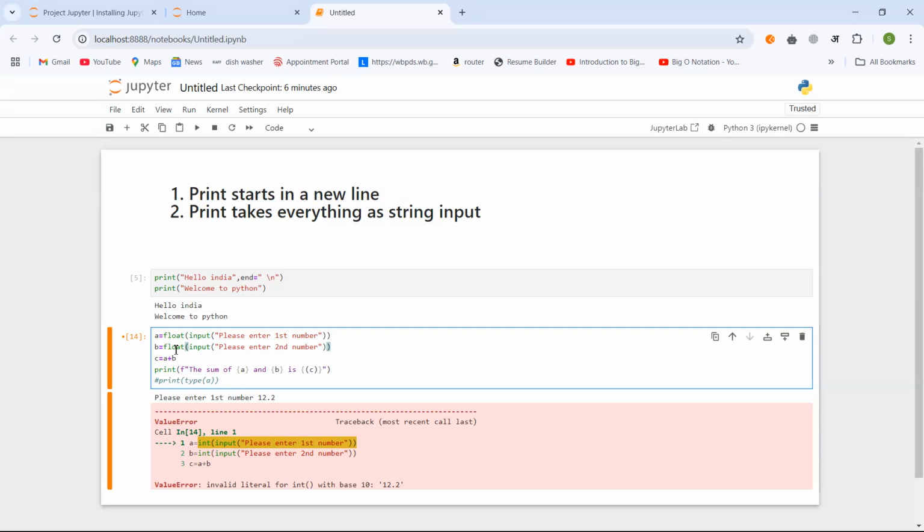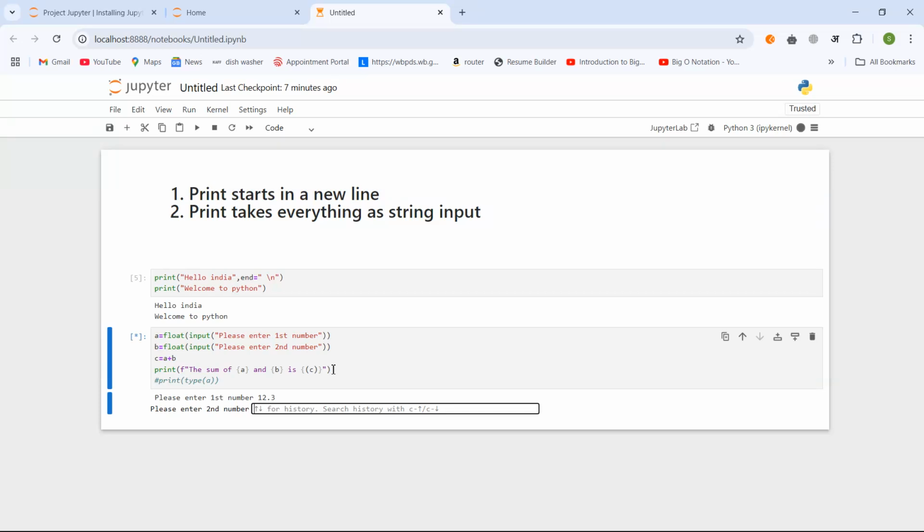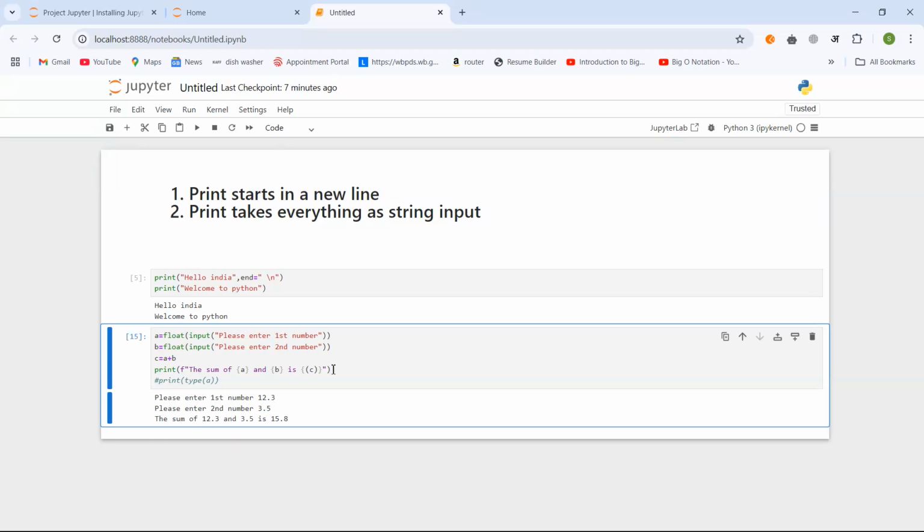Out of all the primitive data types, it supports string and then float, and there is nothing such as long decimal, long int, or byte. It has int, then float, and then bool. Bool is for true and false, that's a boolean value. And the last type is str, the string type of data. Now if I press Control Enter and give a value of 12.2, maybe 12.3, and it will be added up with 3.5, the answer will be something like 15.8. Yeah, it's 15.8.